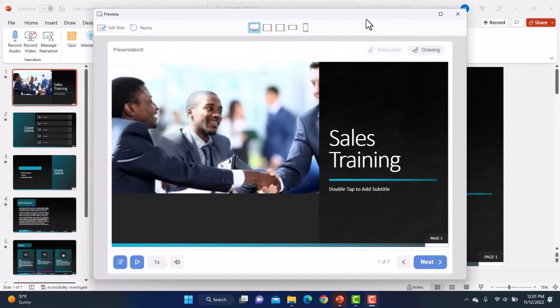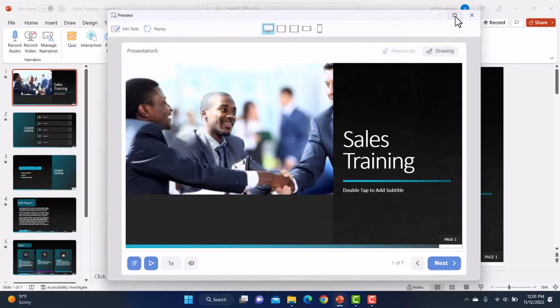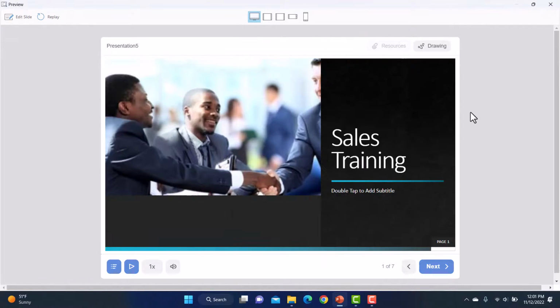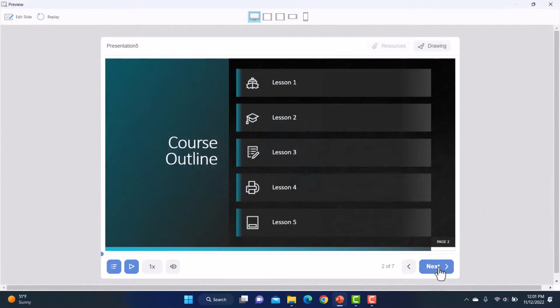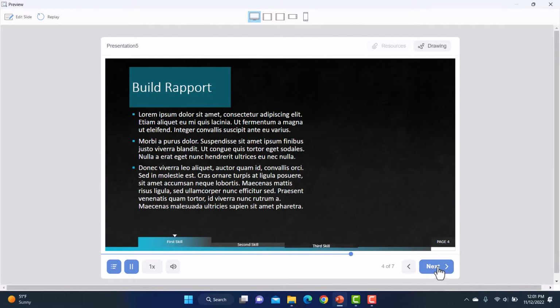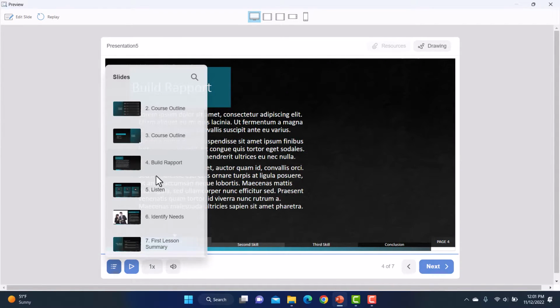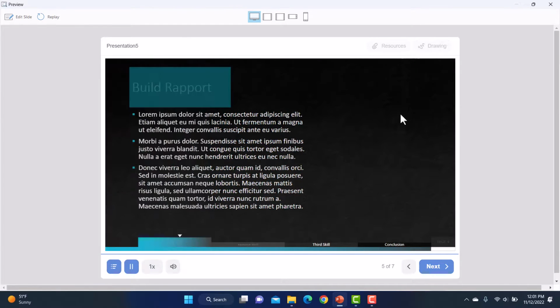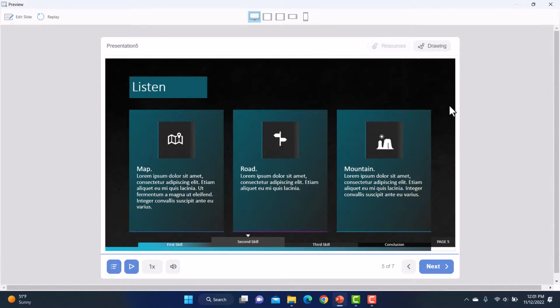All right, so here we are in preview, and as you can see, it puts the PowerPoint into a really nice online player. And you'll see it's got the title at the top, it's got an annotation option, you've got a next button here to navigate as I go through each slide. Then it's got an outline down here, so I could go straight to a slide if I wanted to. So it's got some really nice functionality and features here in this player.